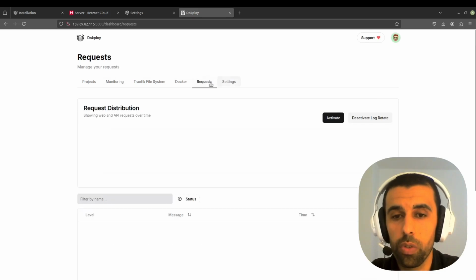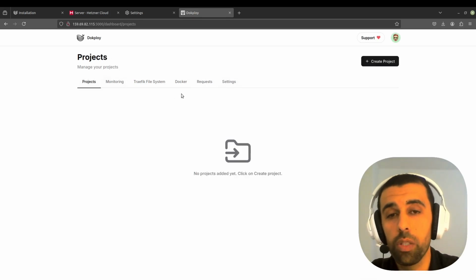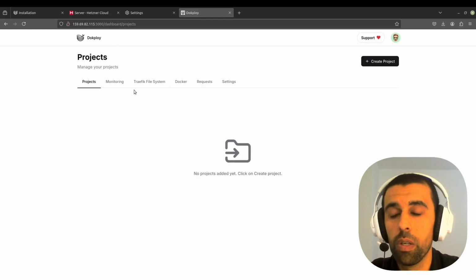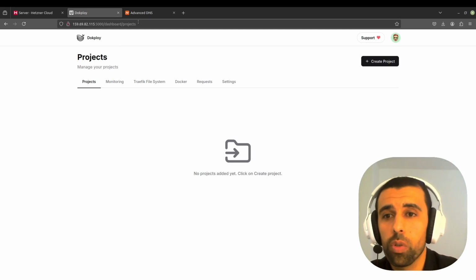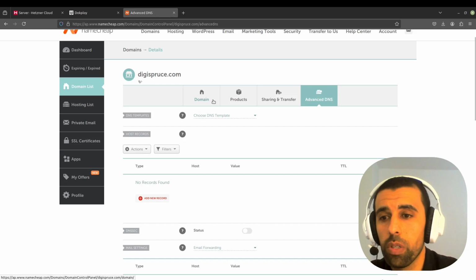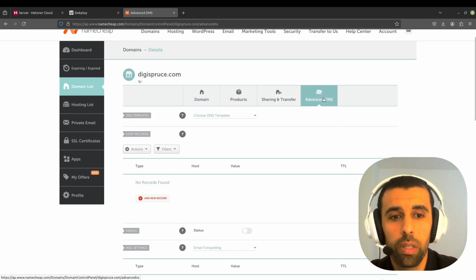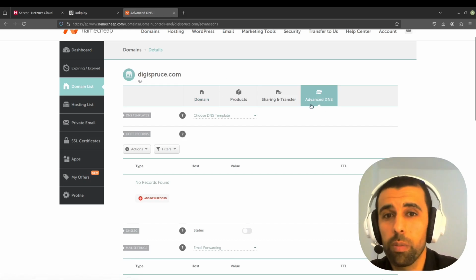So the first thing we want to do is add a domain so we can connect with a domain instead of the IP address. So in order to point a domain to our server, I'm going to go to my domain registrar. In my case, it's Namecheap. Now, if you have another domain registrar, just look for the DNS settings, and it's going to be similar.